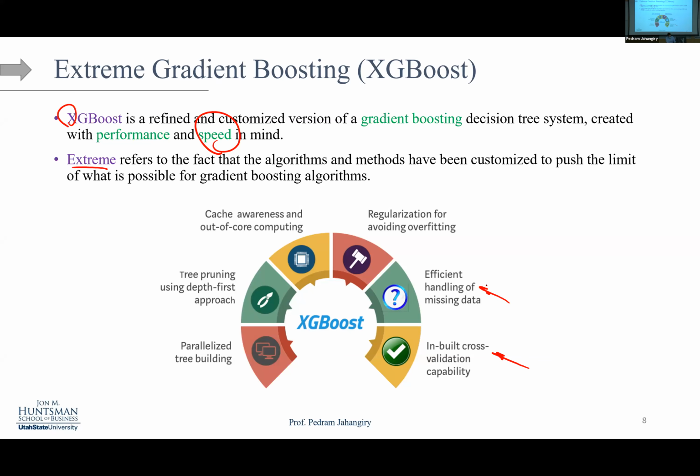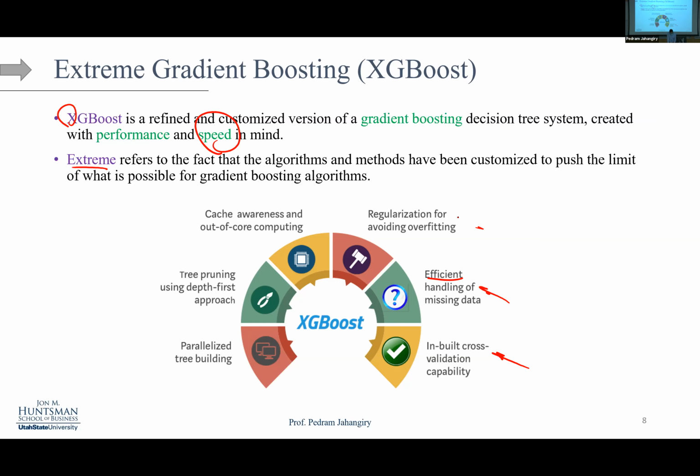The second one is efficient handling of missing data. Remember, reducing data sparsity is a big deal, especially when you start dealing with high dimensionality, and we know that the data is going to become sparse in higher dimensions. Then handling the missing variables is a big deal, right? XGBoost automatically and efficiently, and the key term is efficiently, is going to handle the missing data for you. You have to provide some inputs for sure, but it's going to do it automatically for you.